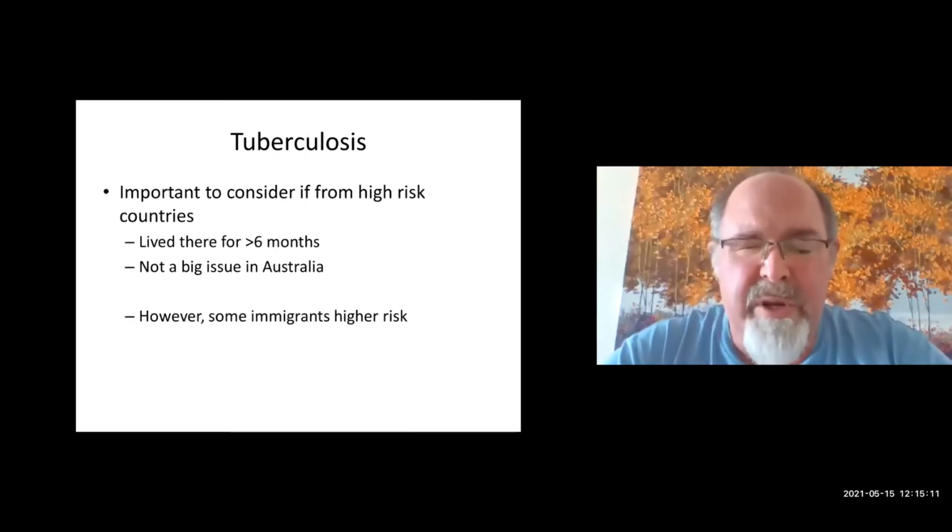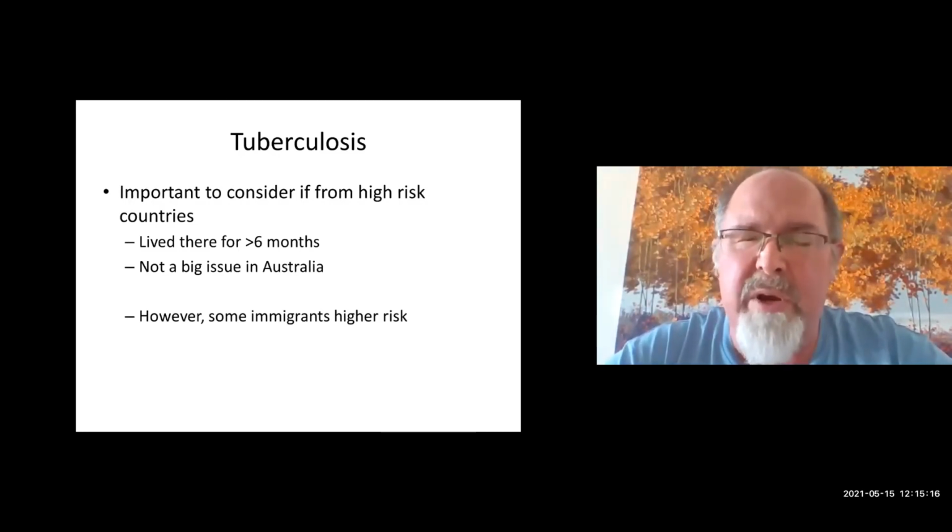Now, tuberculosis. Once upon a time, not long ago, as in 50 years ago, tuberculosis in Australia was a serious risk. But it still remains a serious risk in many, many other countries. And so treatment for vasculitis can increase the risk for tuberculosis. Most of our treatments don't actually do that much, but it's absolutely important that we consider that, especially in people who've come from other countries or lived there for greater than 6 months. So particularly the Soviet Union, some Eastern European countries, and some African countries.